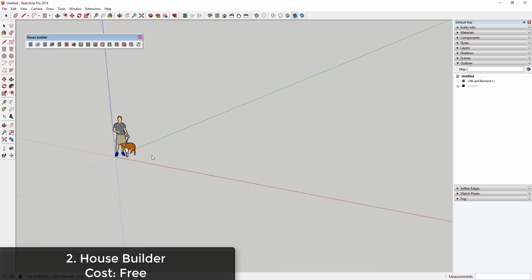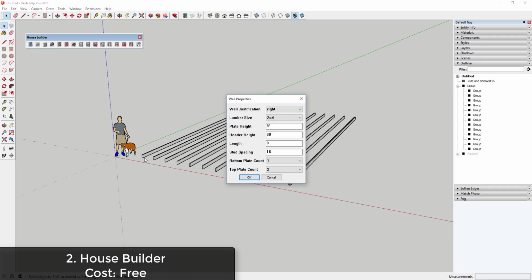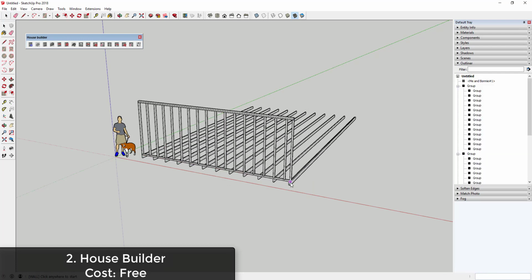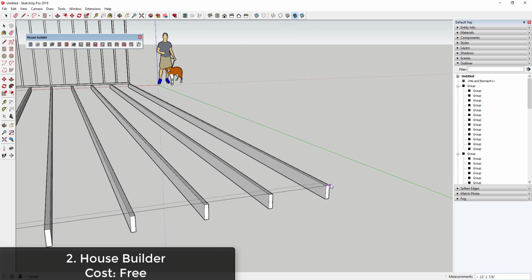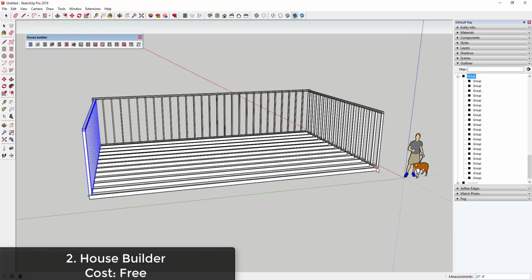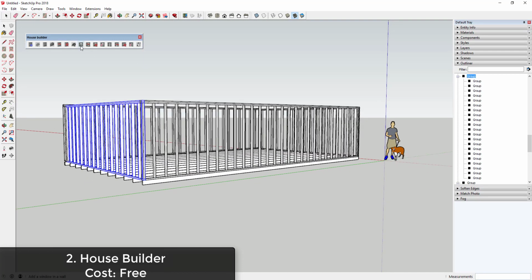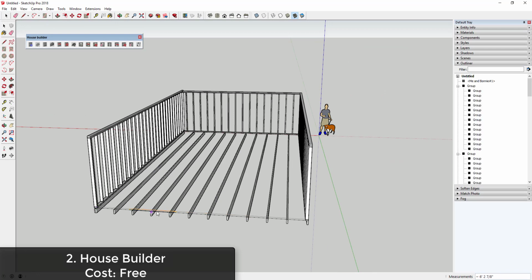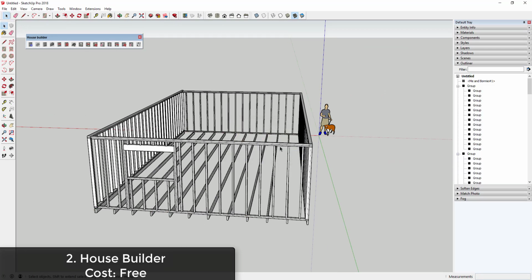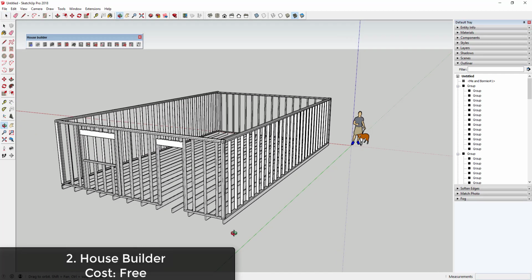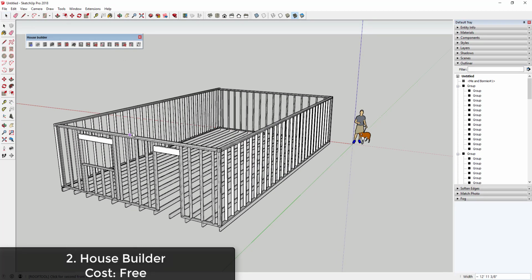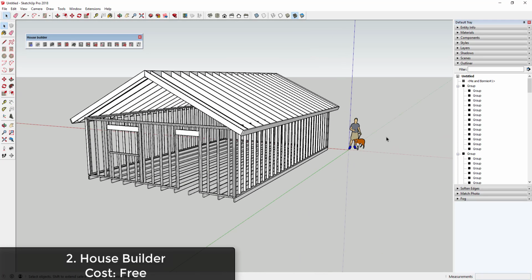House Builder is an older extension that contains a set of tools designed to help you model house framing. It contains everything from framed flooring to framed walls. Once you've created walls with this extension, you can go back and add and move around doors and windows to the walls that you've created, as well as creating roof framing. Note that this is an older extension, and some people have had some issues getting it installed, but it seems to be working fine for me. It's a great extension for creating detailed framing drawings for your houses.